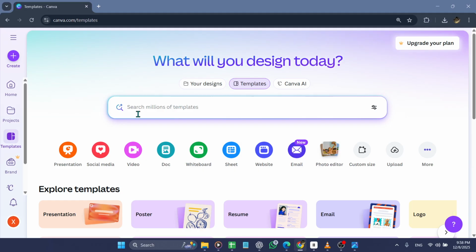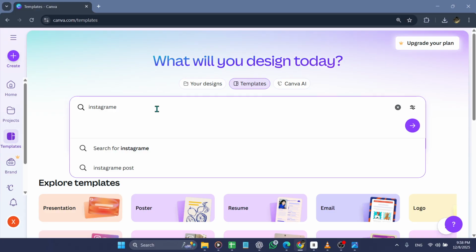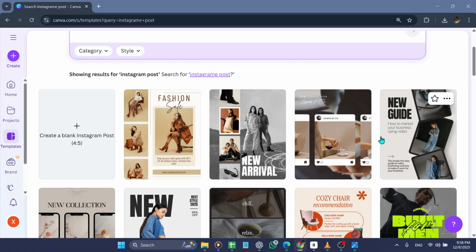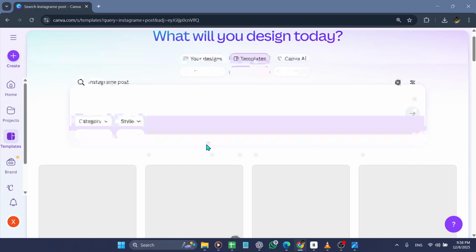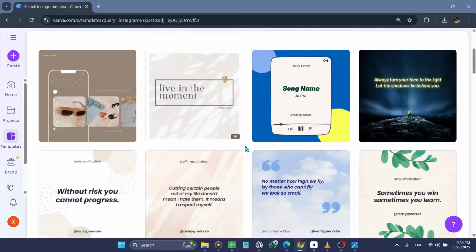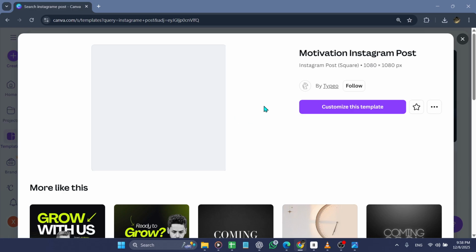Canva's vast library includes designs optimized for performance, engagement, and visual appeal. As you scroll through the options, you'll see a mix of free and premium templates. Since we're focusing on free ones, simply avoid any design with the crown icon. Browse through different styles, themes, and layouts until you find one that resonates with the look you want for your post. Choosing the right template is important because it sets a tone for your entire design, so feel free to take your time exploring. Once you've found a template you like, click on it to open its preview page.